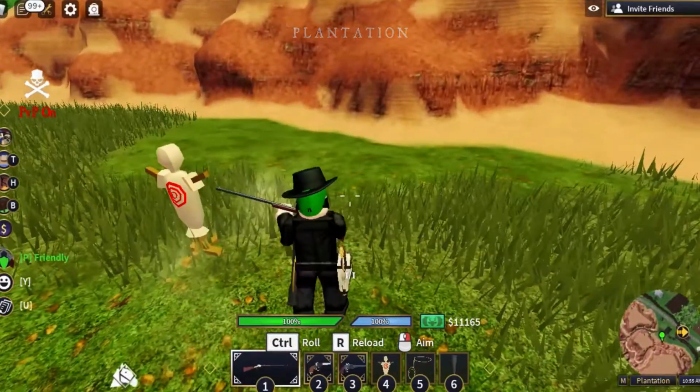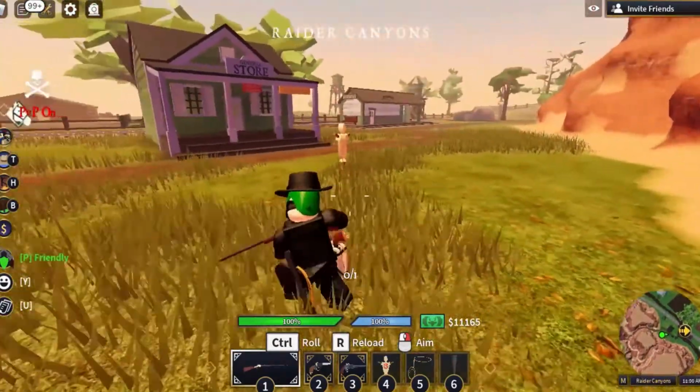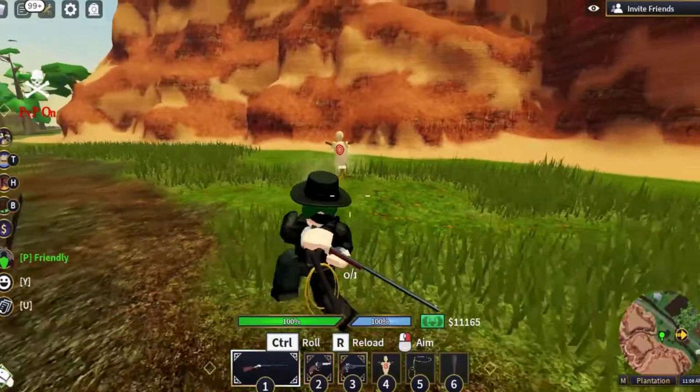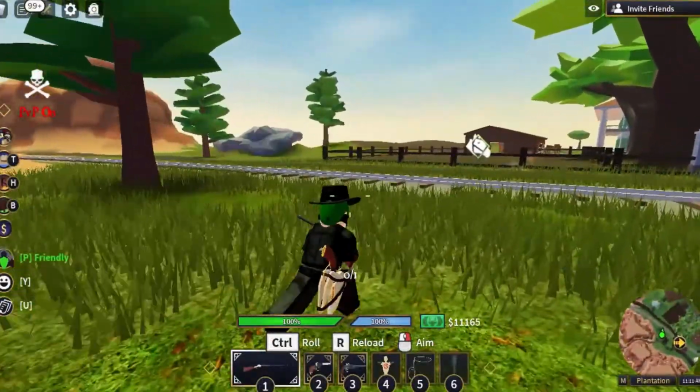And it's not a one-shot to the head, so you're gonna have to shoot twice, which is kind of a bummer since it costs a lot more than the sniper. It can quick scope, it has the fastest reload in the entire game. It has perfect accuracy and high piercing.